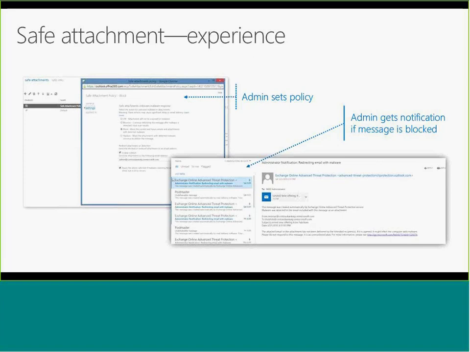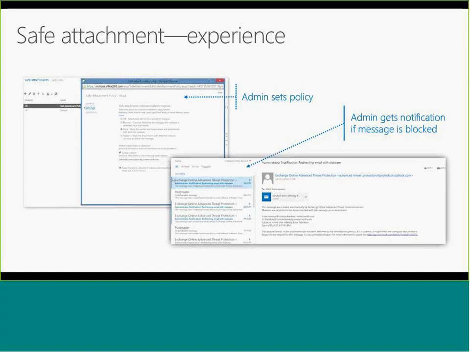Now, the way that you set the policy as an administrator, which we'll show you, you do that in the back end in the Security and Compliance Center. You set up as many policies as you want to make sure that your safe attachments are dealt with in an appropriate way. We'll run through some of these. And then basically what happens is that from a user's point of view, when an email is delivered, they will generally receive notification that the attachment has been blocked if it's bad, or it's currently in scanning. And then when it has completed, they will get the full attachment.